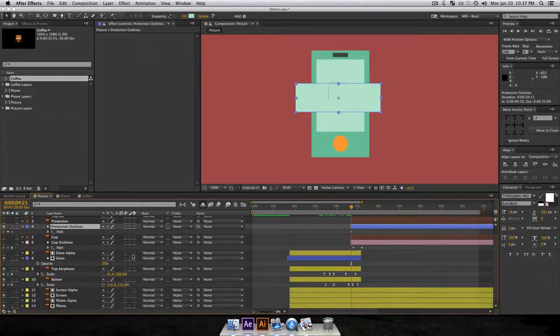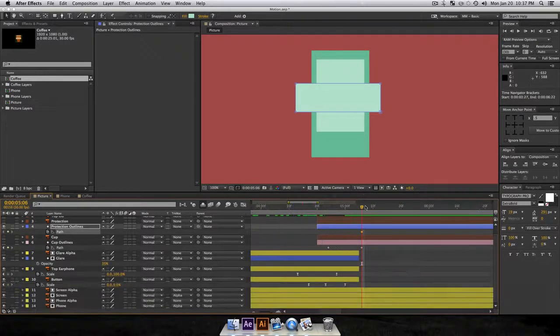to go back out and only see our selected keyframes, and I'm going to move this keyframe forward. I'll zoom in on my timeline by pressing plus, and just make sure that the two keyframes are moving at the same speed, and then I'll just go forward to when my cup starts to morph in, or my fake phone screen starts to morph into my cup. I'll select my path layer on my protection outlines, select each of the corners, and position them roughly at the corners of where my phone is.